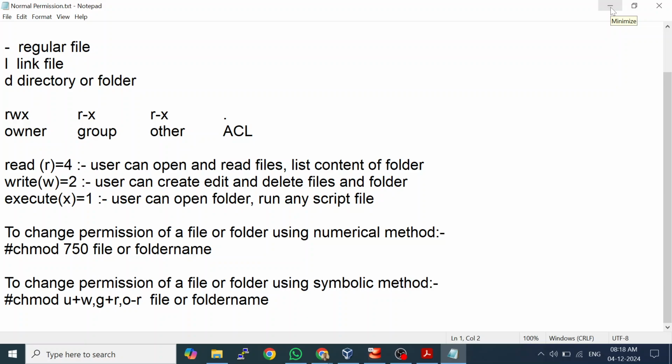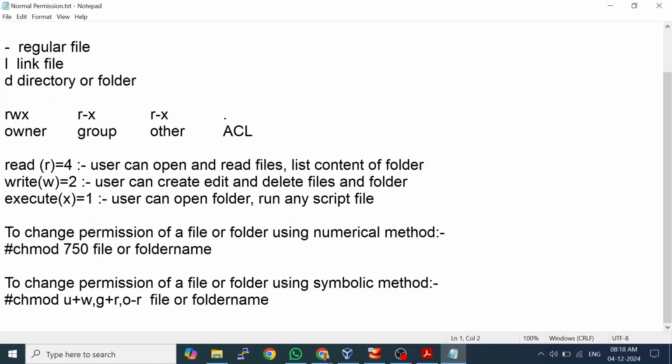So this is about the permission. Now, when we talk about these two methods, let us talk about the symbolic method. In the symbolic method, plus means you are assigning permission. You are giving permission to any user, group, or others.